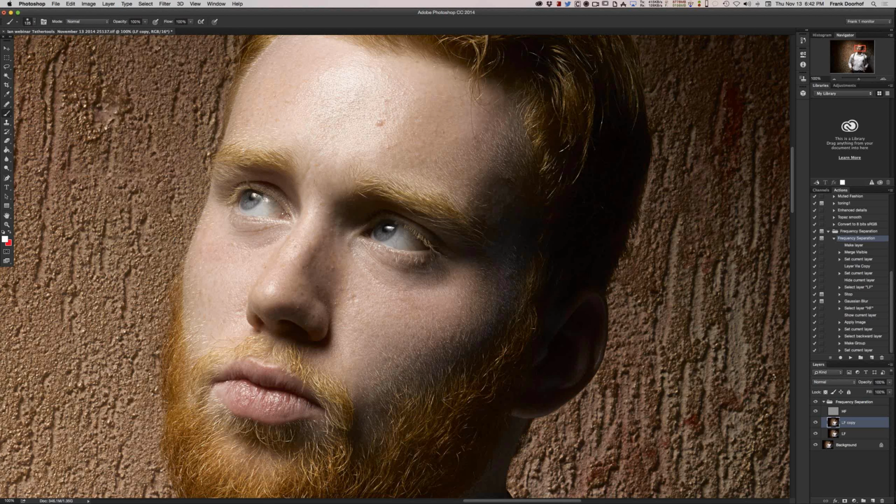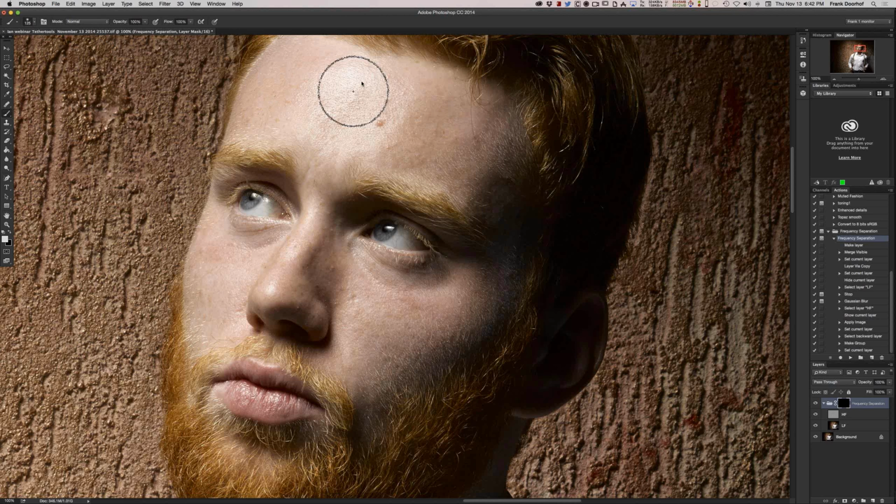But I don't want it on everything, so what I will actually do is I will go here and I will create a layer mask. Layer mask, and I will do hide all. There we go. I take the brush with white paint, and I will only paint it in the areas where I want the effect in. There we go.